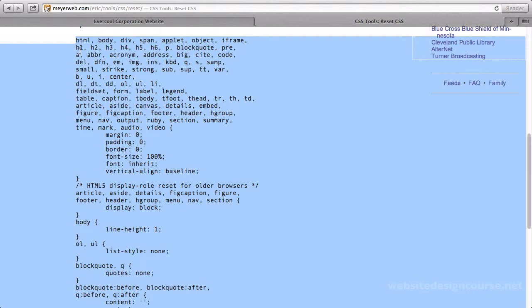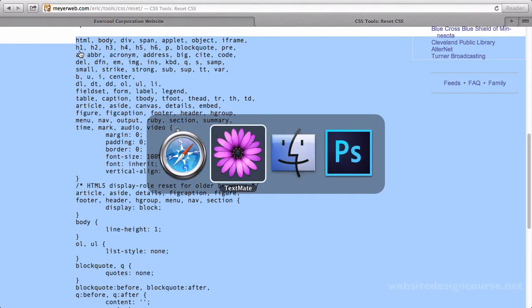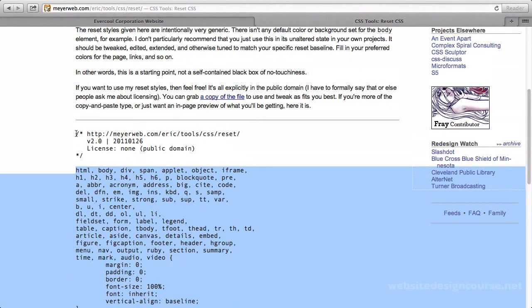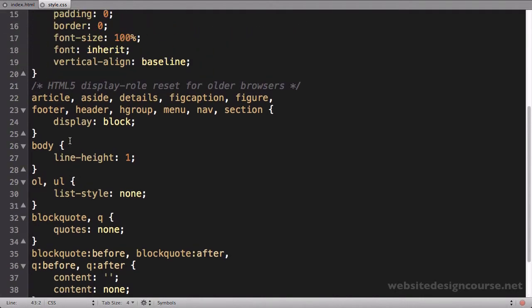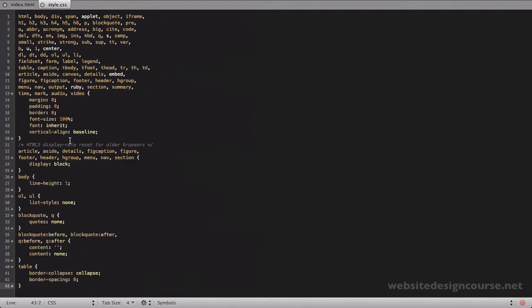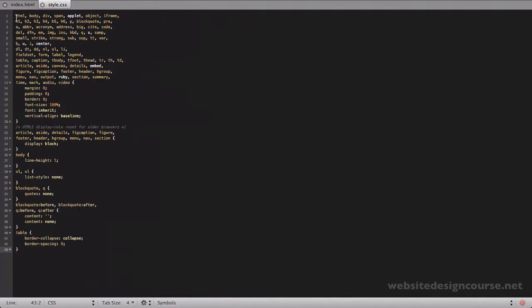So I'm just going to copy all of this code. You can just press Control-C to copy all of that. Then jump back over inside of here, and we'll press Control-V to paste all that. I'm going to zoom out here. You can see it just added all sorts of CSS up here at the top of the website. What this is doing is overriding everything, so we're back to 0 essentially. This will help fix problems between the web browsers that are out there, between Explorer and Firefox and Chrome. So it kind of evens the playing field.